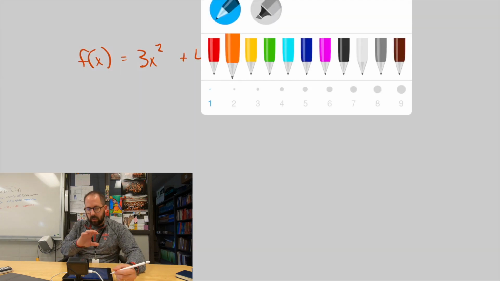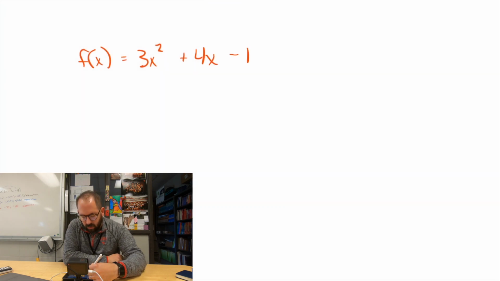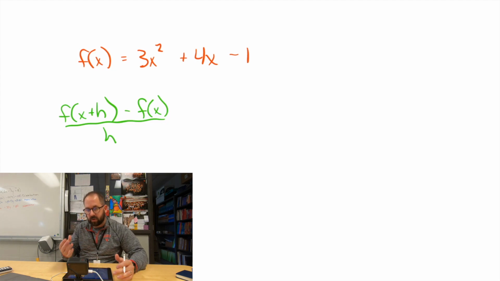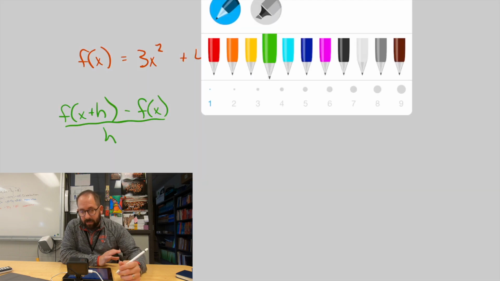Okay, so doing this by the differential quotient. If you don't remember that formula, this is what we did. It's f of x plus h minus f of x, all divided by h. And eventually at the very end we'll plug in zero for h, and then you can stop there. You don't have to set it equal to 0 and factor. You don't have to do any of that. So we're going to set up this formula.